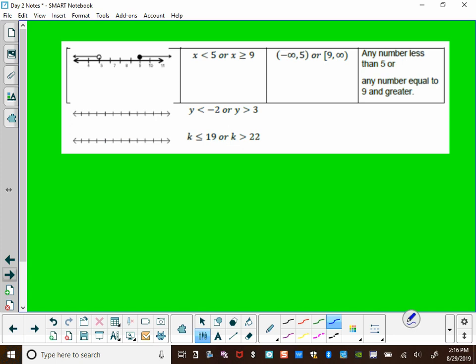Or? Yep, we know it's or now. Okay, so because it's or, I have -2, I have +3. Worked out perfectly. Open circle on -2, and I'm drawing my arrow to the left. On 3, is that an open or closed circle? Open, and I'm drawing it towards the right.